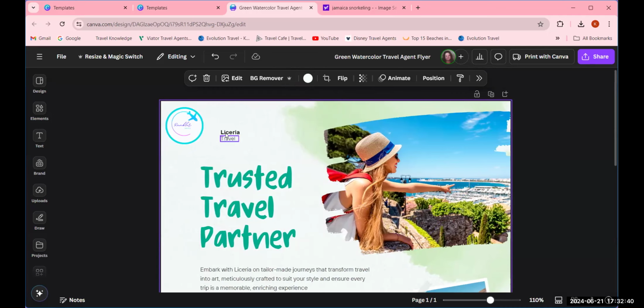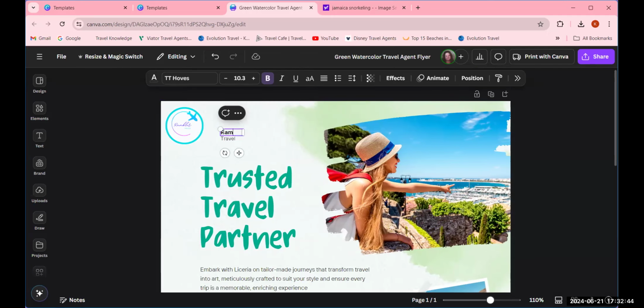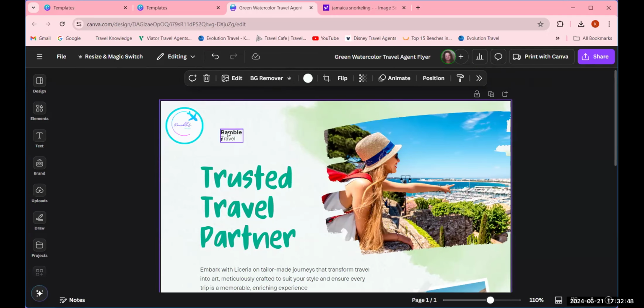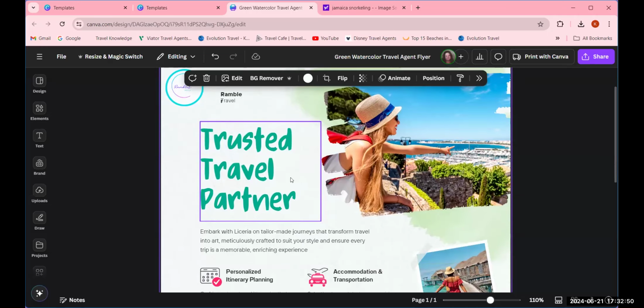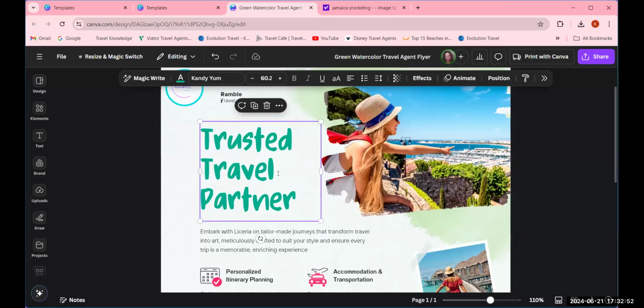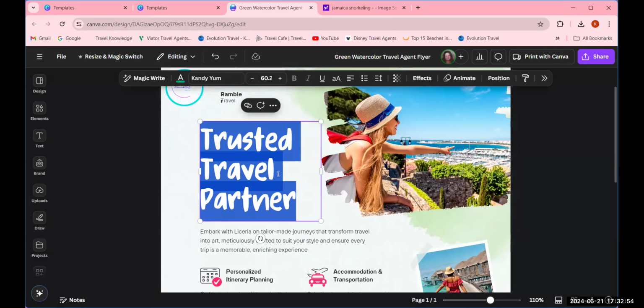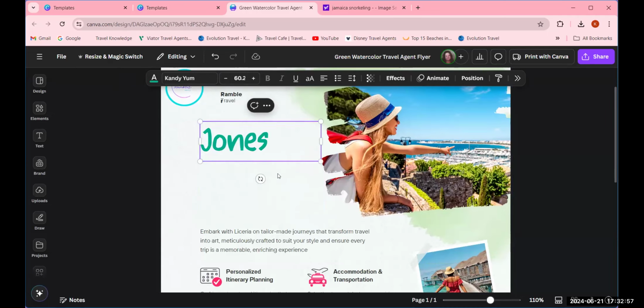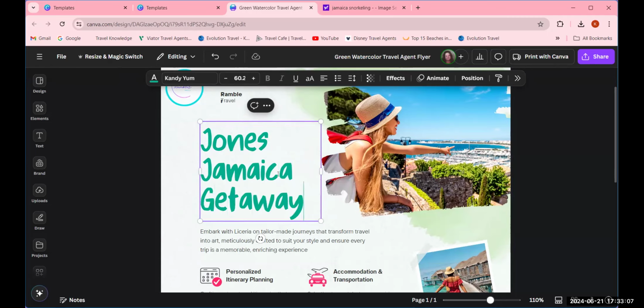And then you could just change the font. I think this is a little boring for the font for me, but if you don't like this font, let's say it's Jones Jamaica Getaway, and maybe you don't like this font very much, right?